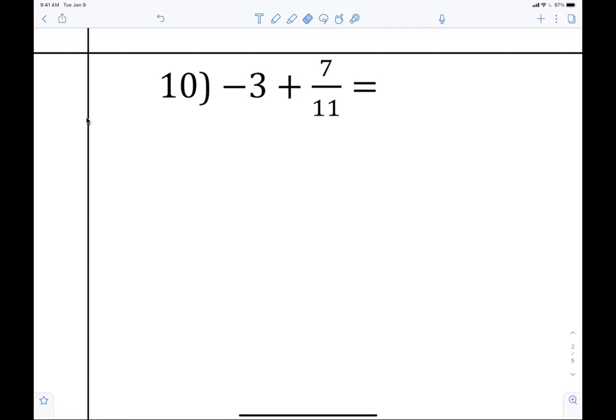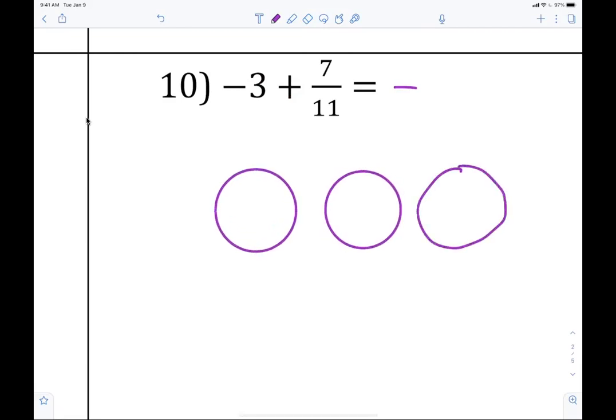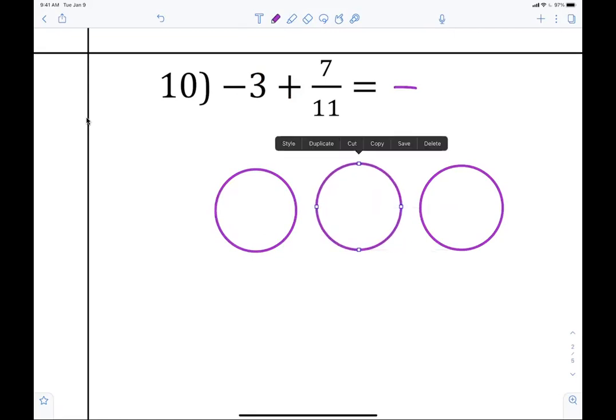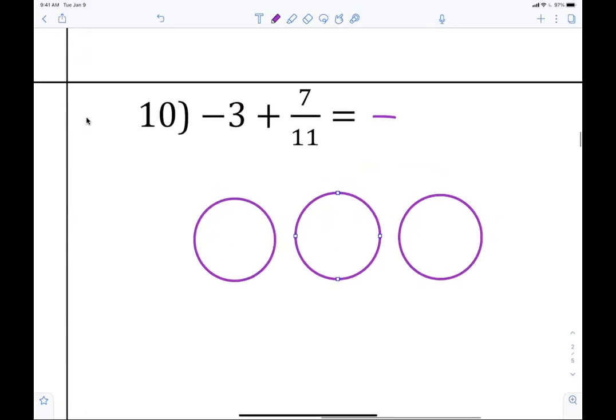All right, so I want everybody to look up on the board. I know, Oliver, that's why you had your hand up. I said, I'm going to show you. All right. So here we go. Does everybody first know we're subtracting, correct? Right now, what I'm trying to get you to realize is the solution is going to come out to be negative. So now think about it. I have how many pizzas? 3. And I'm going to come along and say, I'm going to eat how many of them? 7 slices out of how many? 11. So if I eat 7 out of 11, that means I'm going to have how many left? 4 left. Oh, so it's 2 and 4/11.